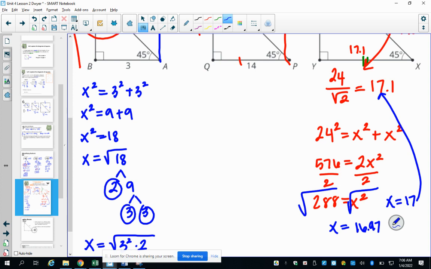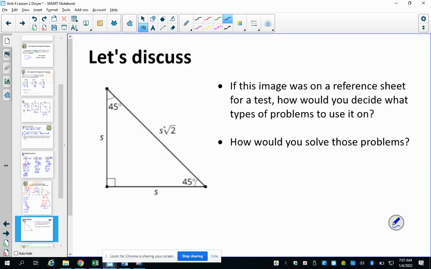So let's take a look at generalizing what we talked about today. This is the idea that happens here: you have a side times the square root 2 equals the diagonal. So if you have an isosceles right triangle, you would just take the side, multiply it by square root 2 to get the hypotenuse. If you have the hypotenuse, to get to the side, you would divide by the square root 2, because you see how this doesn't have the square root 2. If you have the side, multiply by square root 2.